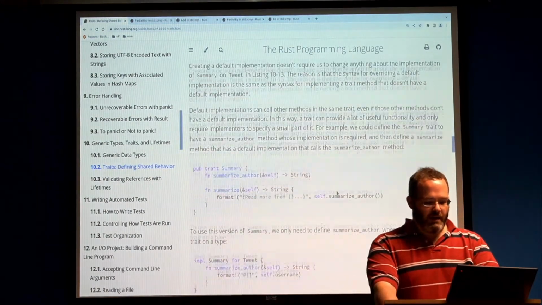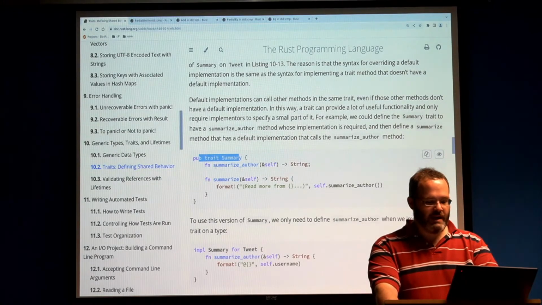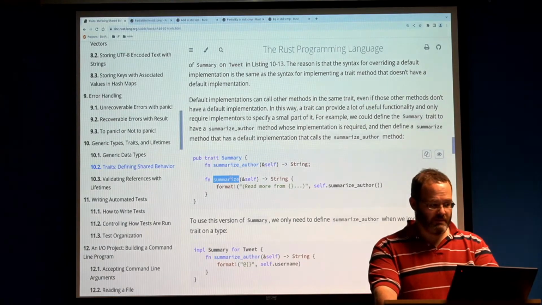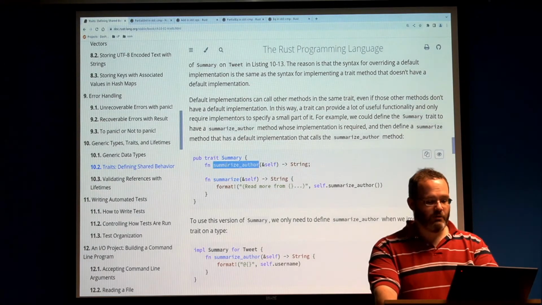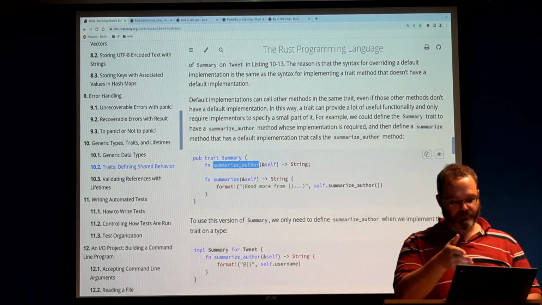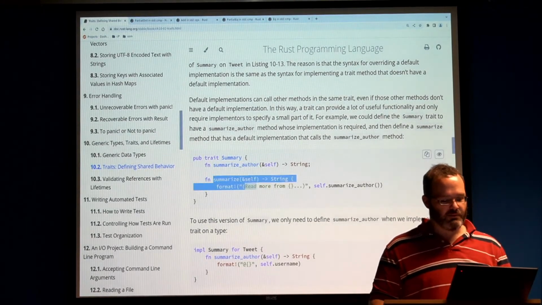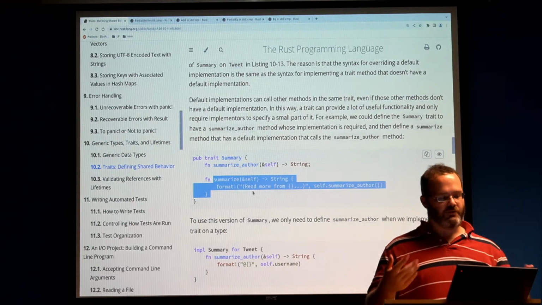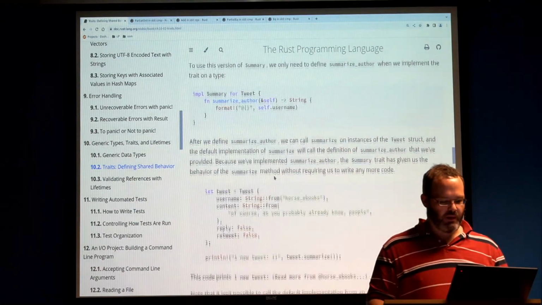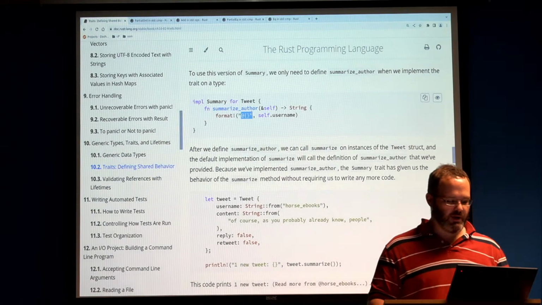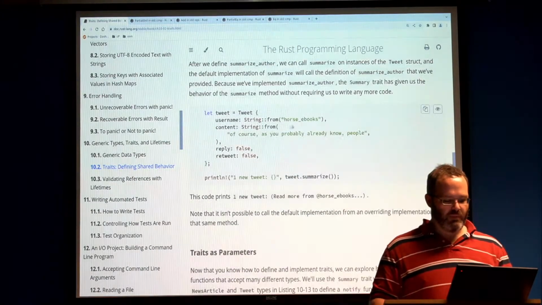Okay, so now we have a public trait Summary, and it has two different things, summarize_author and summarize, right? And here's the deal with it. They are defining a default implementation of summarize, and they are requiring an implementation of summarize_author. So here, you have to tell me something about your author, summarize your author, but you don't have to write a summary for anything else. It'll define you a default summary. And then there you go, that's how summarize_author is, just as the username.